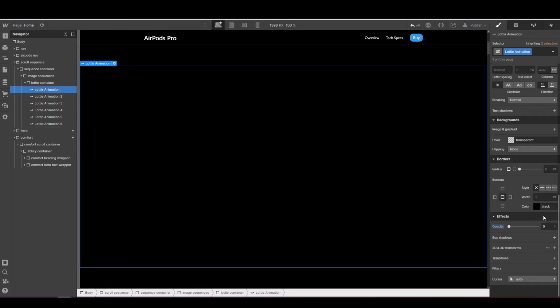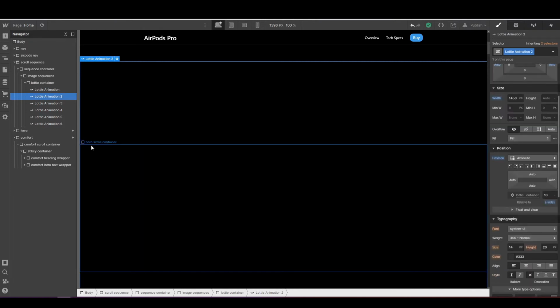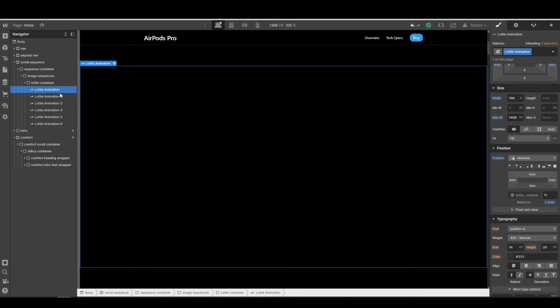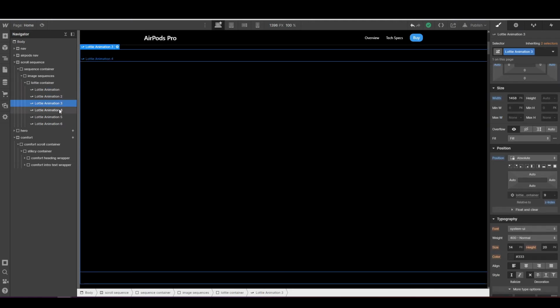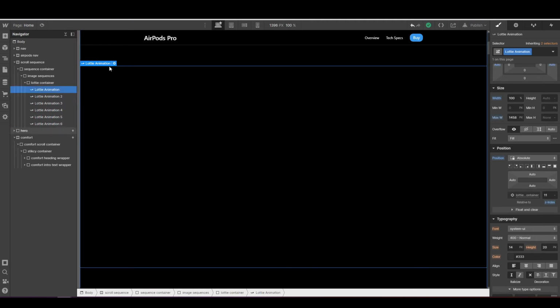So load animation 1 also has opacity of 0, and load animation 2 actually has opacity 100. The index is 10, this one is 11, 10, 9, 8, 7, and 6. So nothing is in front of them.